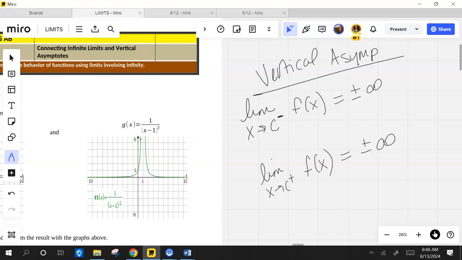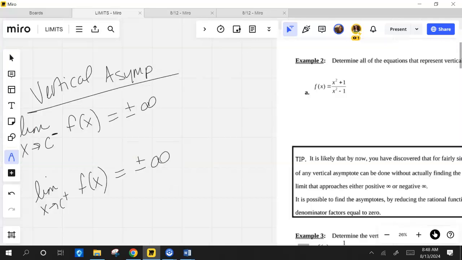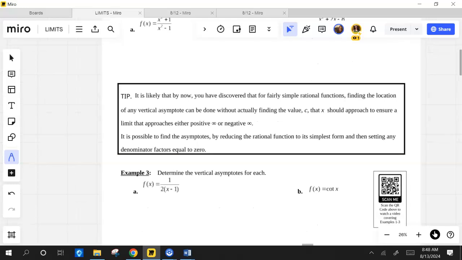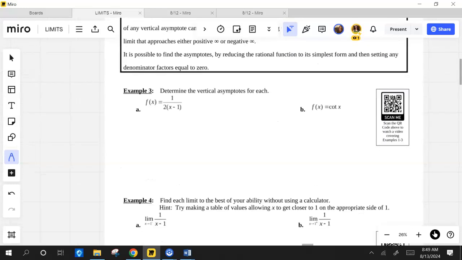I am not going to go over all examples 2 and 3 where they have you find the vertical asymptotes. We have been drilling that. When do you have a vertical asymptote? Algebraically, when the bottom doesn't cancel out, it equals 0. There's no hole, I'm looking for fractions, that's exactly right. So if you just glance over at examples 2 and 3, that's what we did with our discontinuities yesterday. That's what we've been talking about in pre-cal. If you need some extra practice with that, you can look at those.